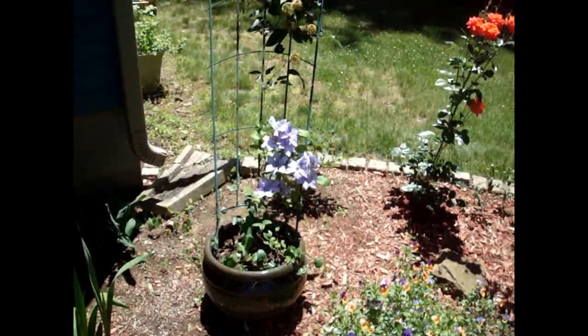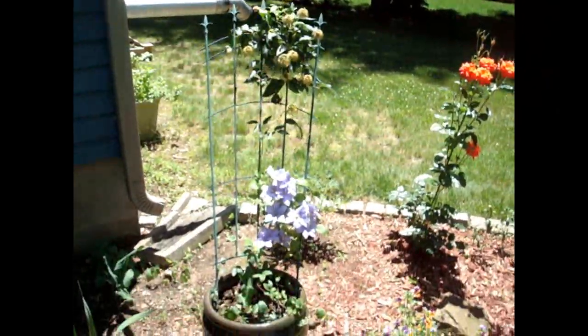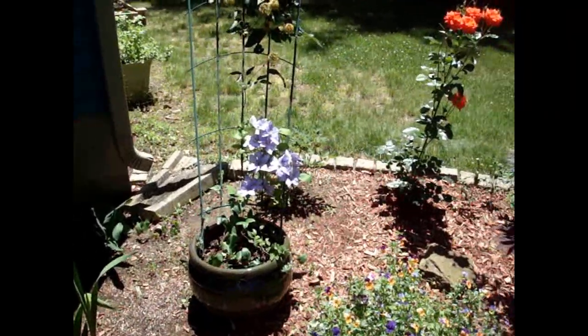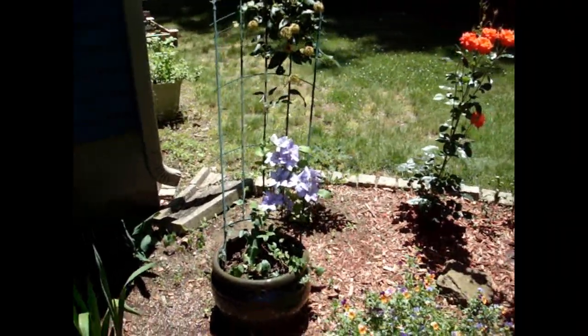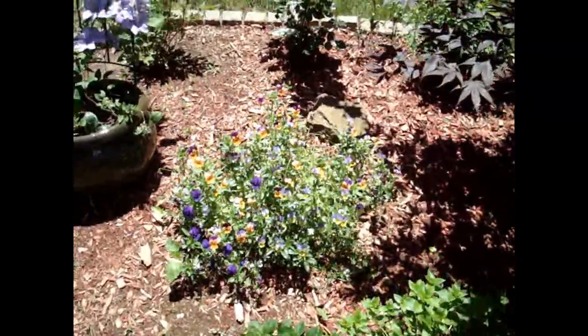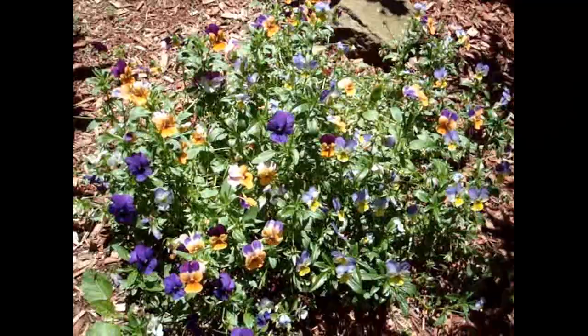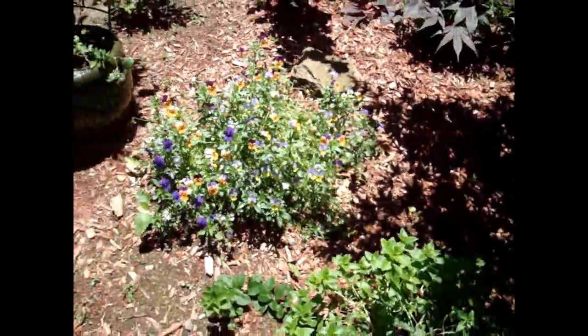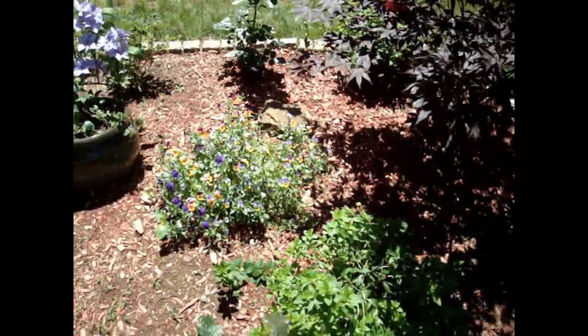Let's go to the clematis right here — potted clematis. These all bloomed on top already. My girl got me another set and I put them in — they grew down there and bloomed. Not fragrant, but definitely a nice little accent to the garden. Pansies — my girl wanted to put the pansies in. A lot of cool colors in there — some yellows and purples and oranges and all sorts of stuff. They get perked up in the summertime and get a lot of little flowers on them.